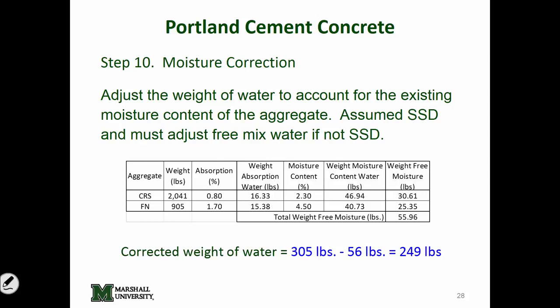So in this particular scenario, when we did the design for this slide, we had 305 pounds of required water based on the water cement ratio, and based on this chart and looking at the absorption levels for the aggregates and the actual moisture contents today, we end up with almost 56 pounds of extra water in the aggregate because it was wetter than saturated surface dry. Therefore, we have to take the 56 pounds off of the 305 pounds and only put in 249 pounds. If we put the 305 in, we would have got the 56 by accident. Our water cement ratio would have tanked on us.